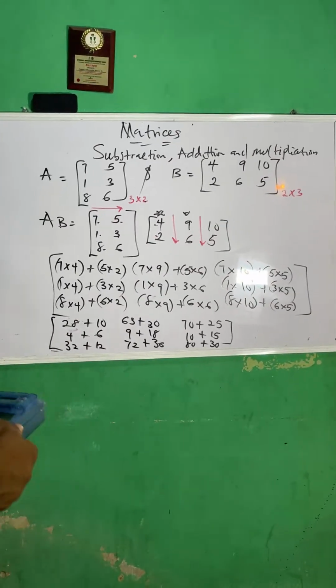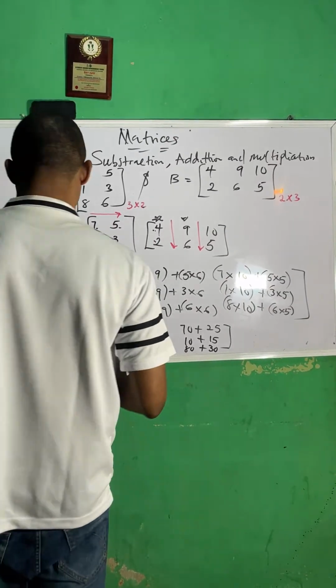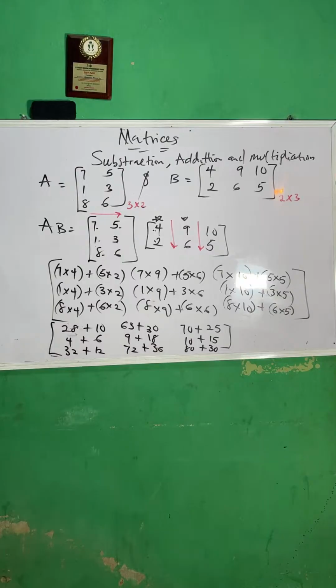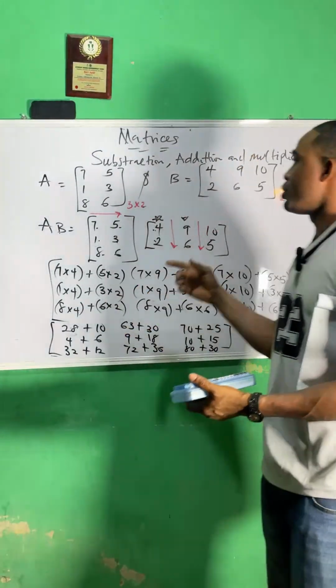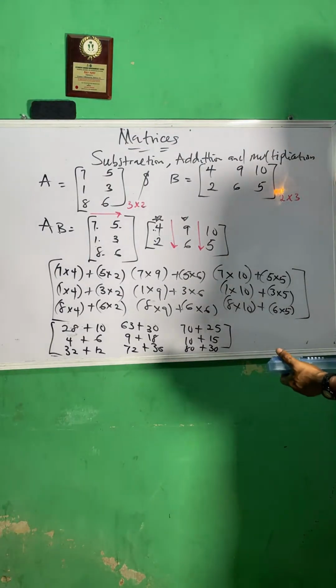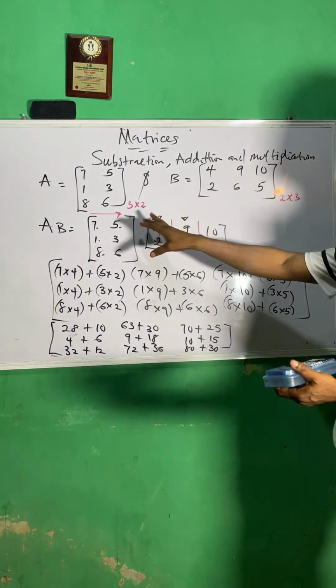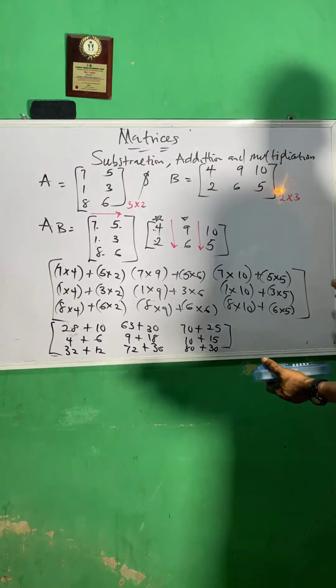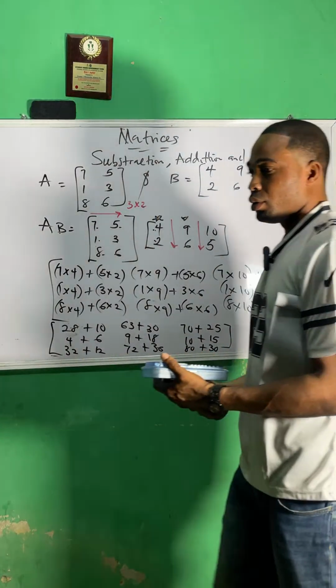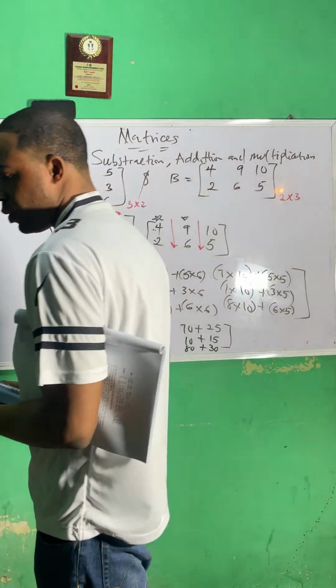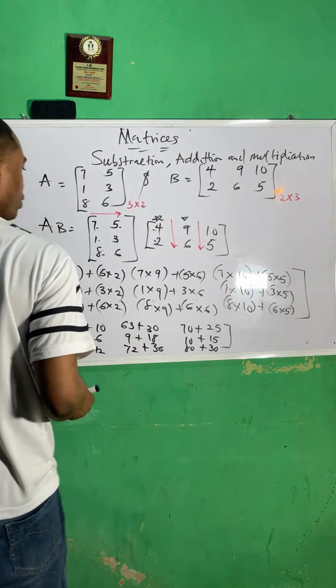So the link is giving us some kind of issue. We are under multiplication matrices, and we have explained a lot of things. For those of you that are just joining us, this is the process, and this is where we stopped. For those of you that were with us before, let's continue.